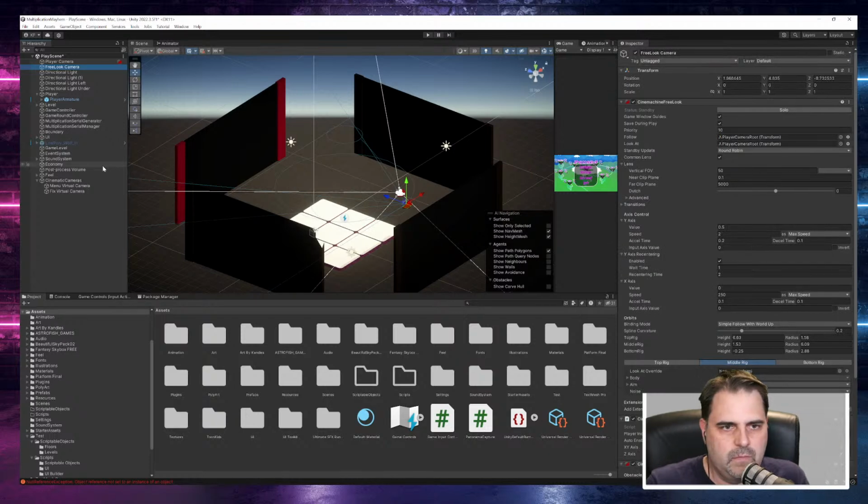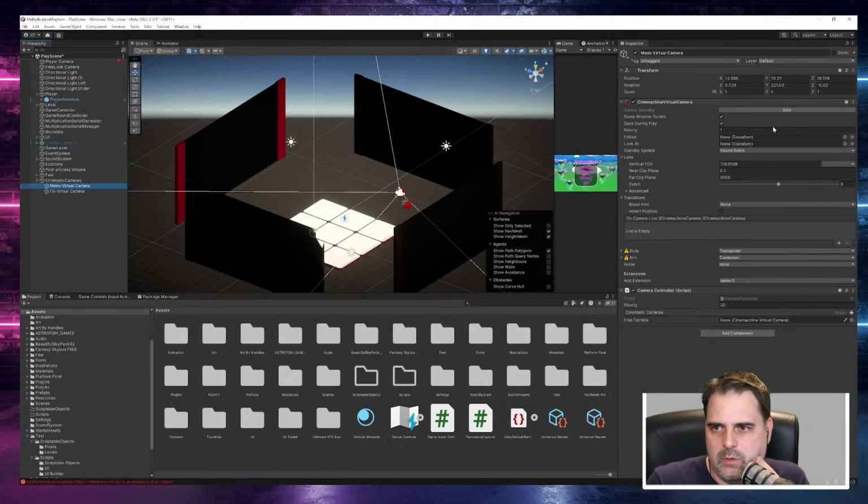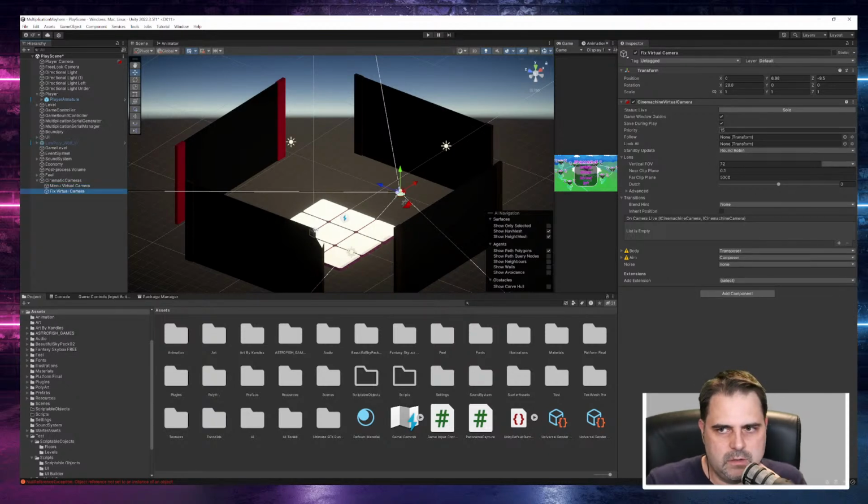Oh, 10. And then this one has 20, and that one has 15. Okay, so this one is confusing like that. Okay, the fixed camera. Where's my fixed camera? Oh, free look camera.